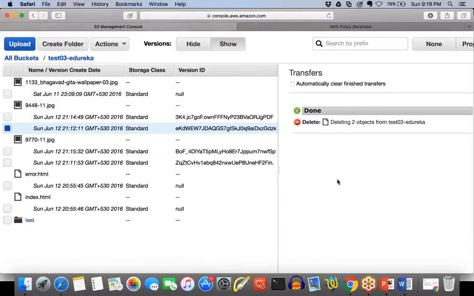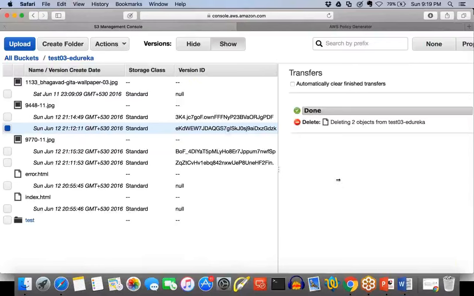So versioning is helpful to protect your objects or the data in case of accidental deletions and overwrites. Every time you upload the objects, it will have a different timestamp and a different version ID. And you have to keep one thing in mind. Every time you upload an object or a version of it, it will take an equal amount of space.